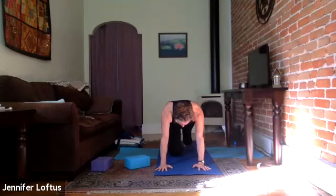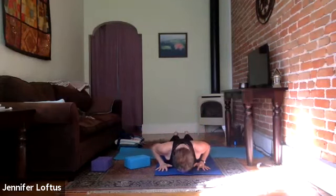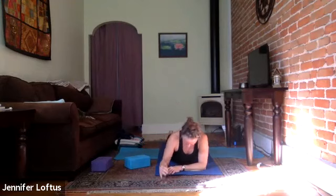All right, let's put our knees down onto the ground. Come to lie down on the floor. Finding the breath. Take your forearms out in front of you for a sphinx. And you can come onto fingertips too if you want to be a little bit higher. Decide where you're going to be. Open up the chest, open up the breath. And let's relax and melt back down.